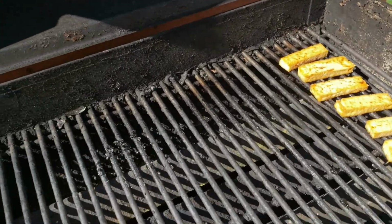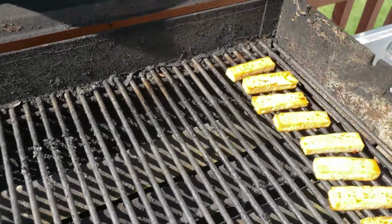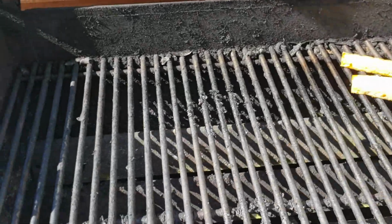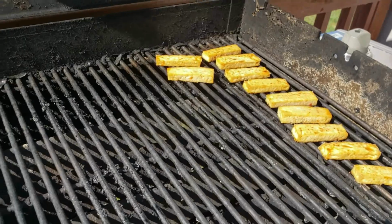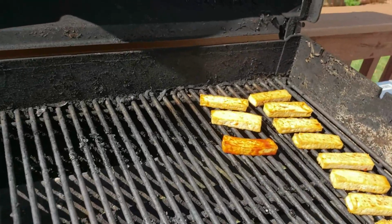The more sugary your sauce is and less oily, the more it will caramelize, because obviously sugar crystallizes and burns, and that is delicious. So there are the teriyaki style ones, and then next I just got the barbecue, and I'll close the lid and let these grill.